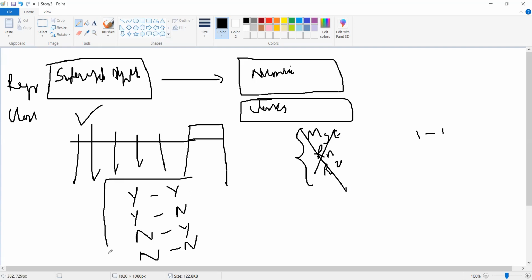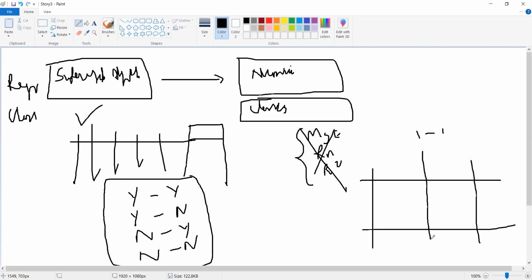For classification, when you have two classes, a yes-no kind of prediction, you need to draw a 2 by 2 matrix to evaluate classification models. Let's say this side we put actual, and this is our predicted.